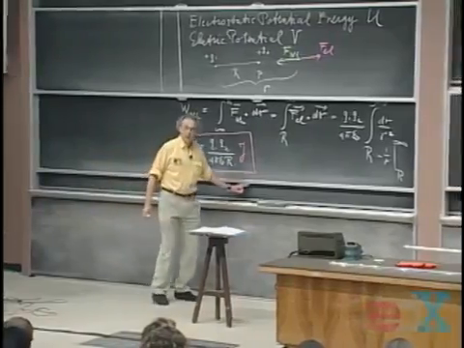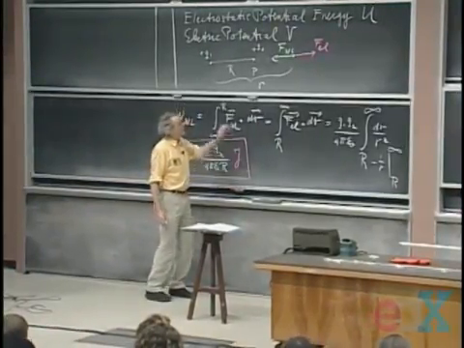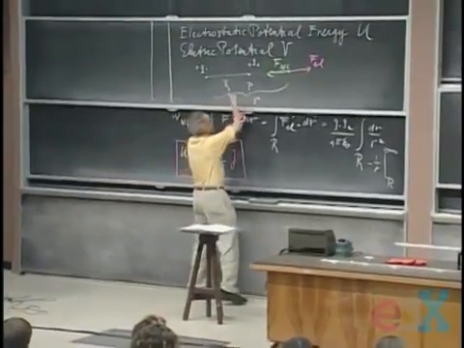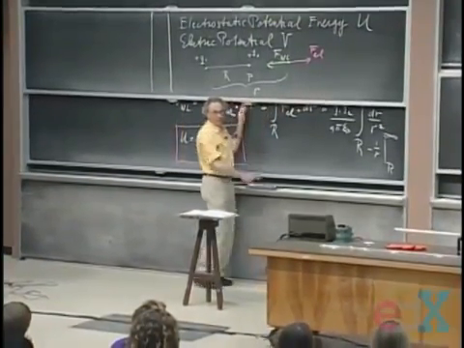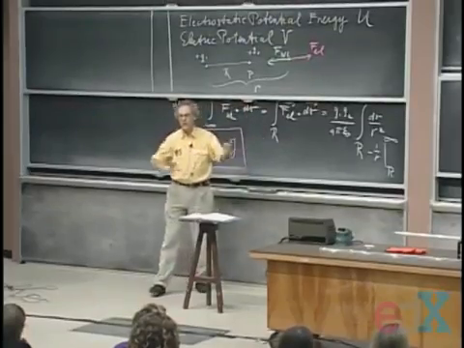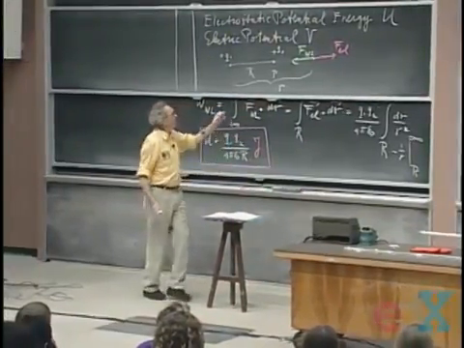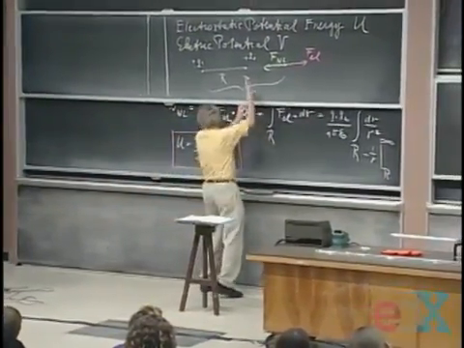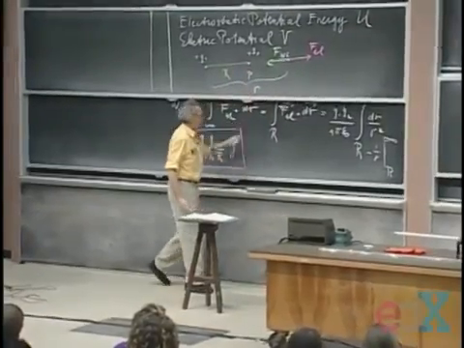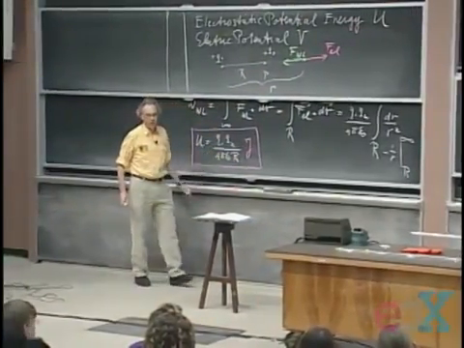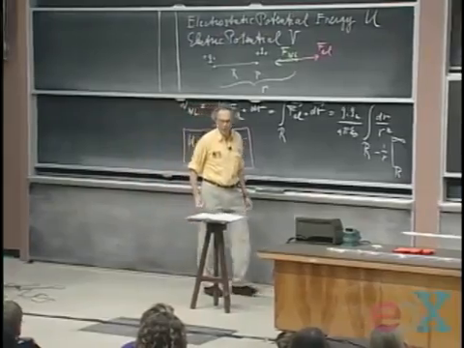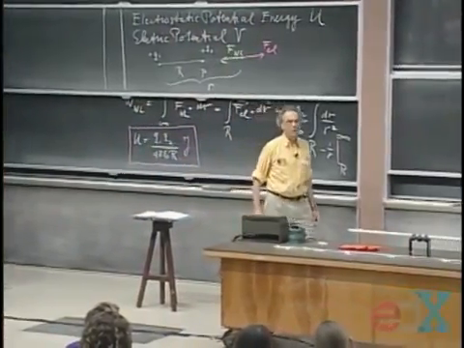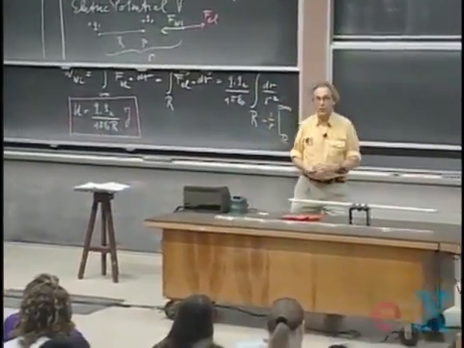I want you to convince yourself that if I didn't come along a straight line from all the way from infinity, but I came in a very crooked way, finally ended up at point P, that the amount of work that I had to do is exactly the same. You've seen a parallel with 801 where we dealt with gravity. Gravity is a conservative force.